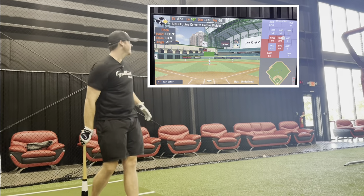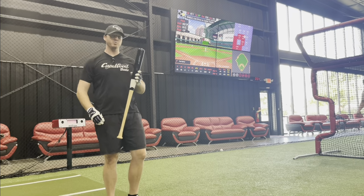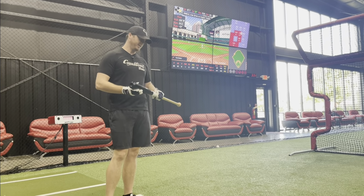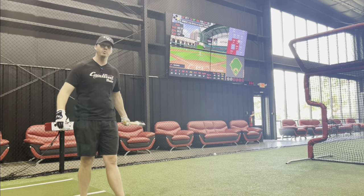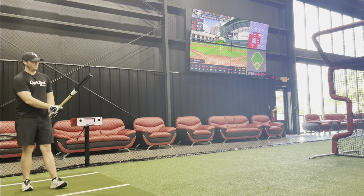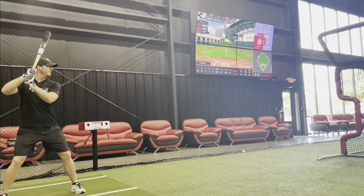Not very good. All right, so the second bat that we're gonna try out, this is a pro maple bat as well. This is from a different professional player. And this model is 34 inches and 32 ounces. So I can already tell this one's a little bit more loaded than the last one we just used.